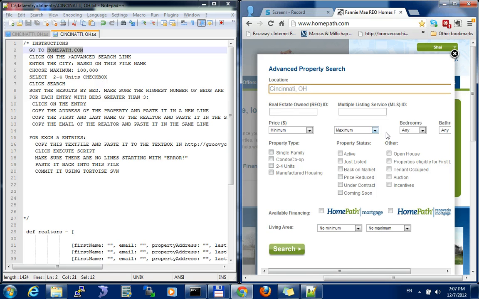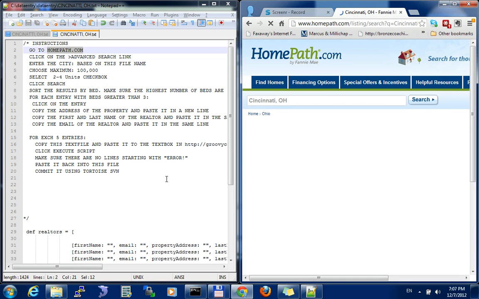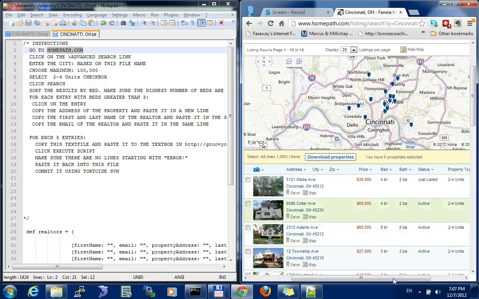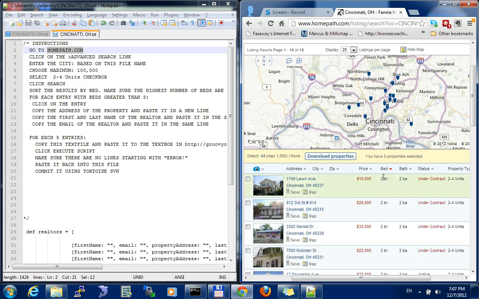I'm going to put a maximum of 100,000 and 2 to 4 units, and I'm going to click search, and then I'm going to sort by number of beds, making sure that the highest beds are at the top.